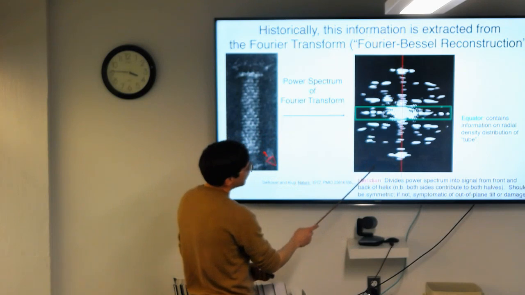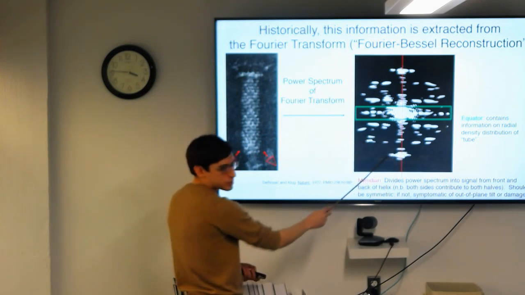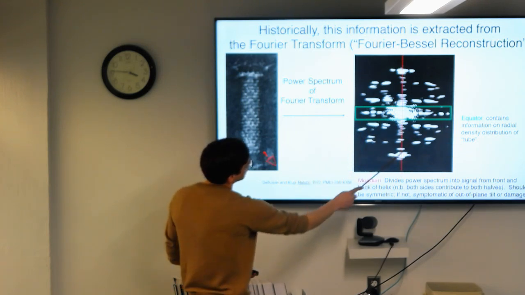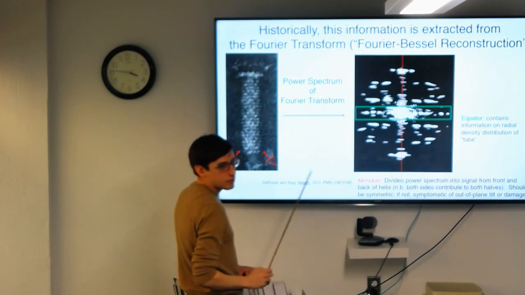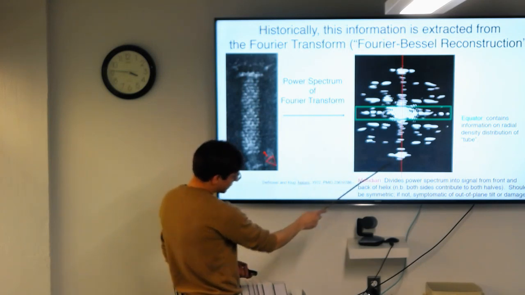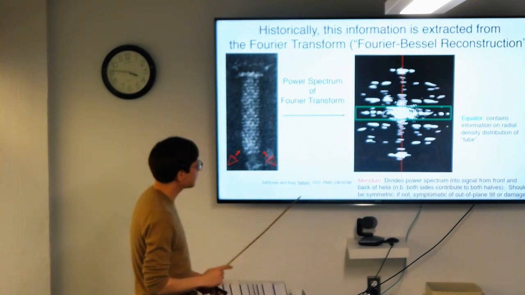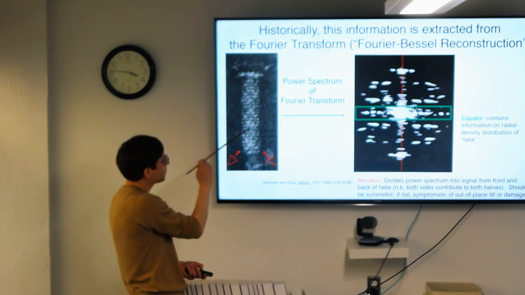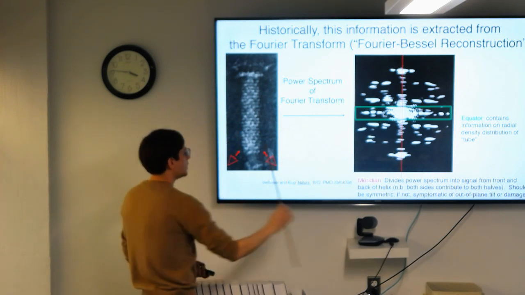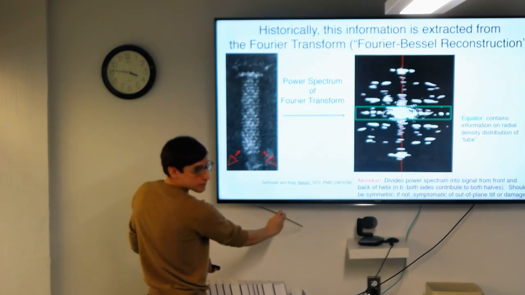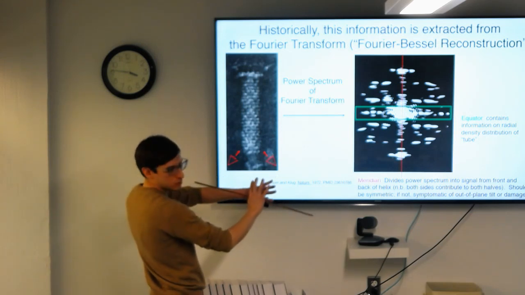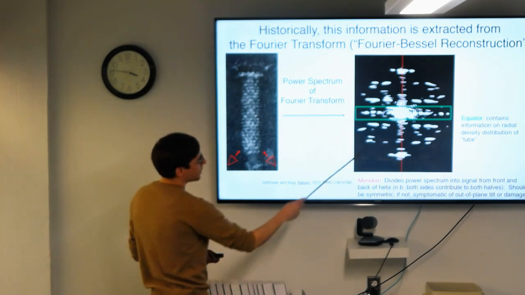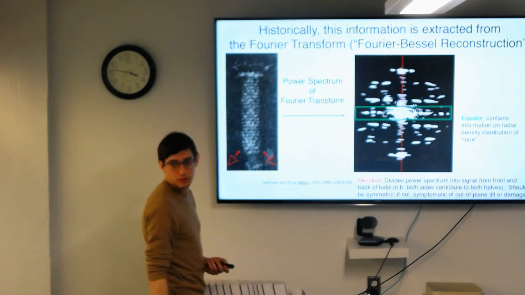And if you look at this with your eyes, you can probably see that this is fairly symmetric, actually, right? You see that all these little dots here, that I'll explain in a second, look the same on both sides of this pattern. The reason for that is that you can think of this pattern as being the sum of two views of the helix. One is if you're looking into the board, at the helix from the front, right? You can see the front side of the helical path. The other would be looking from behind the helix, in the back, right? And so there's actually two sets of subunit patterns that are arranged on top of each other, and those are basically contributing to the two halves of the diffraction pattern.